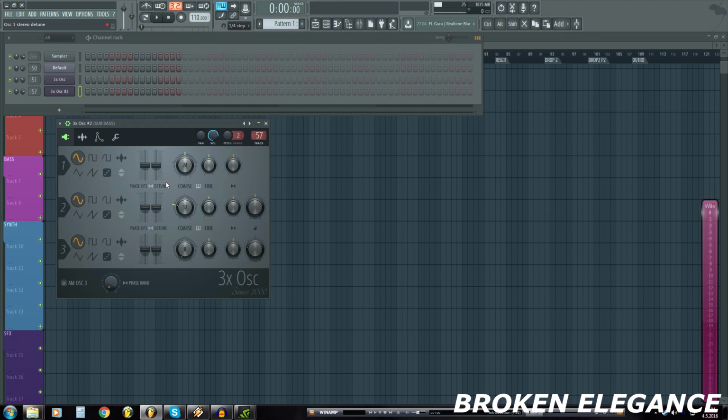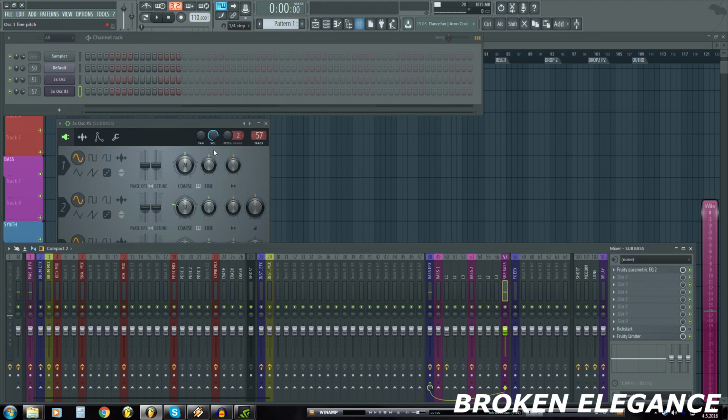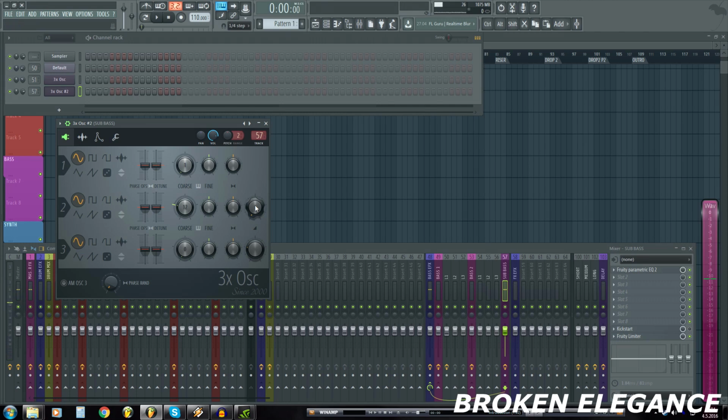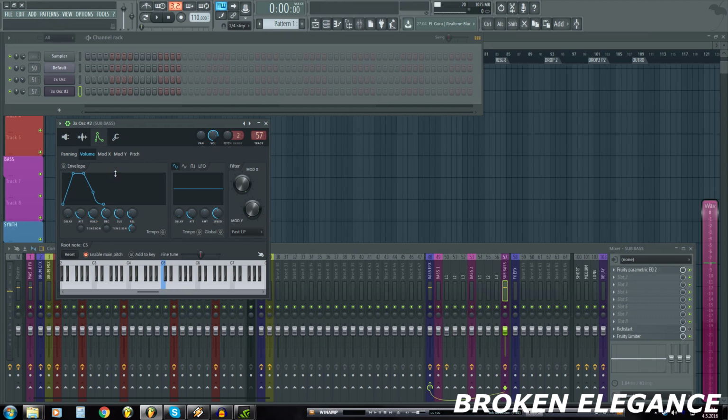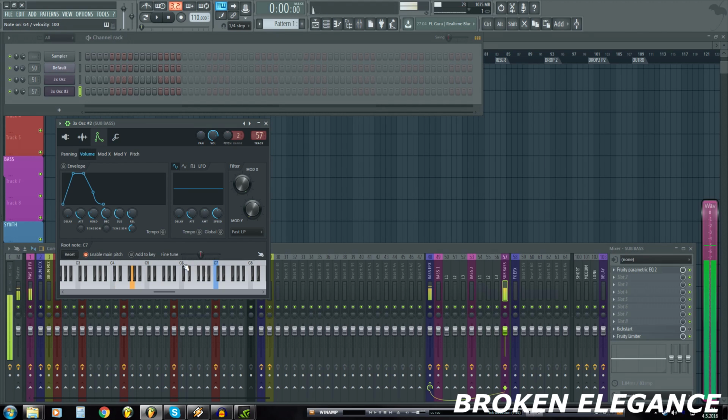Okay, and then there's the sub. Take out oscillator 2 and 3 and lower this to 0, and then I think C7 is good, or maybe C6.